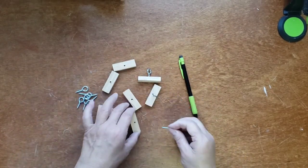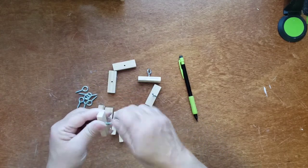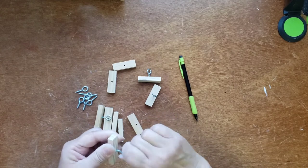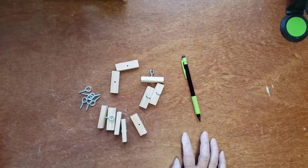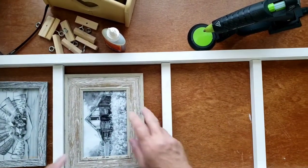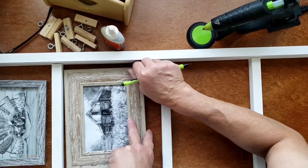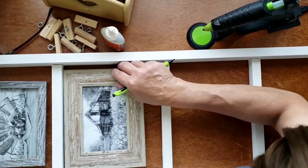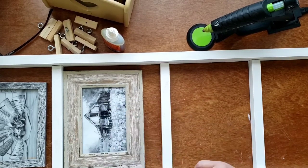As you can see here, one is on the wide side, and then I have some screwed in on the top. Hopefully I'm making sense. Anyway, I just laid my picture frames down and eyeballed the sides. And then with a pencil, I marked where I wanted to put my hooks.